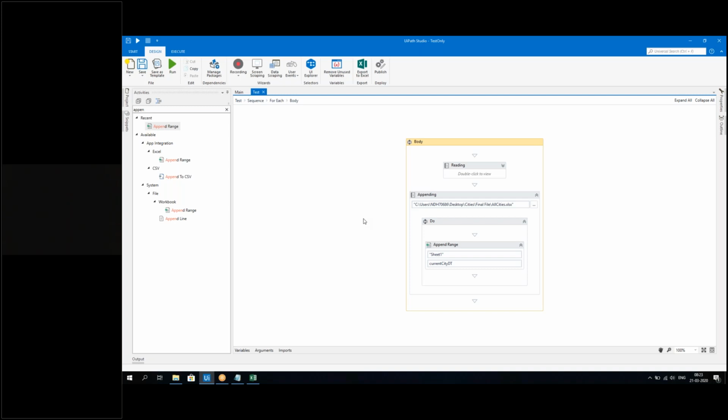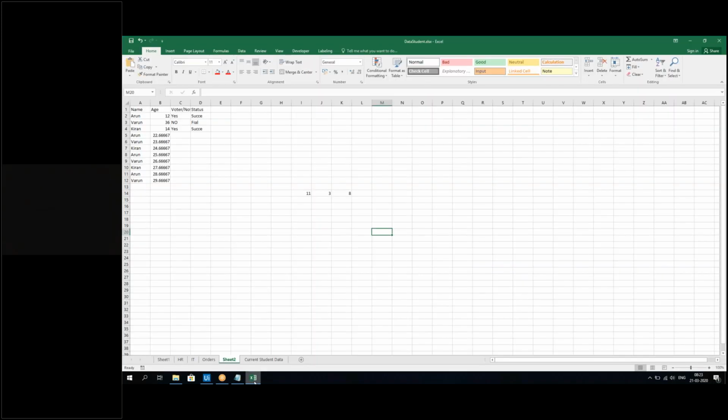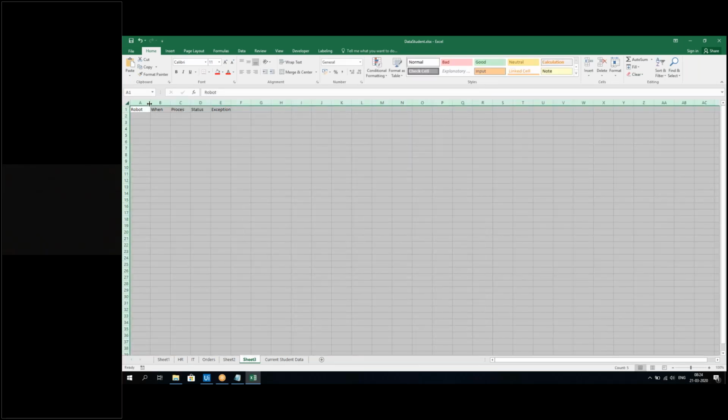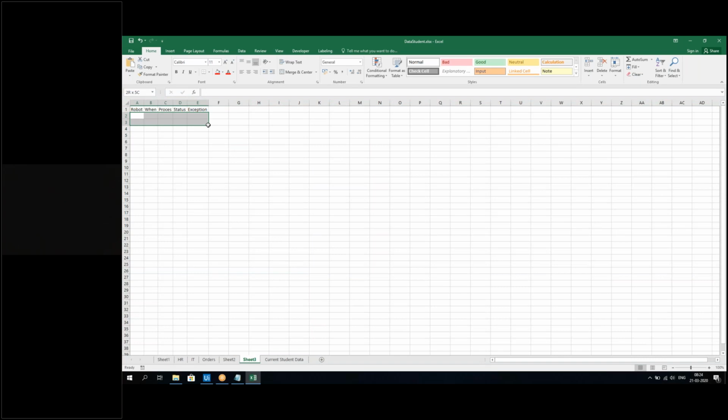So you can create an Excel file for the error messages. Which robot is running, what process it runs, and what the status is, whether it is a success or not. If it is a fail, what is the exception message. Every time the robot runs, it will add a new record. If an exception comes, it will add the exception here. You just do the same thing. You know how to write a cell, how to write data, right? You can do that.